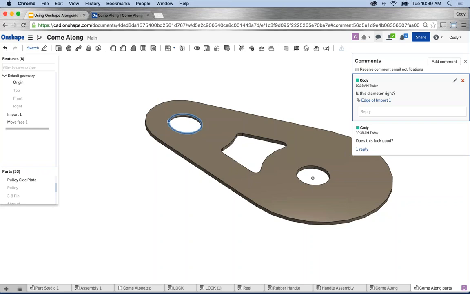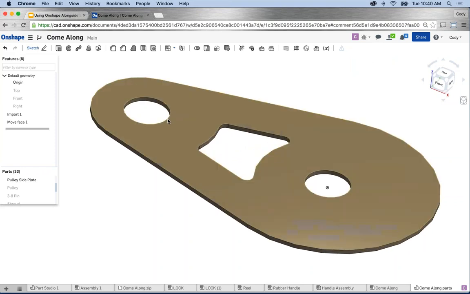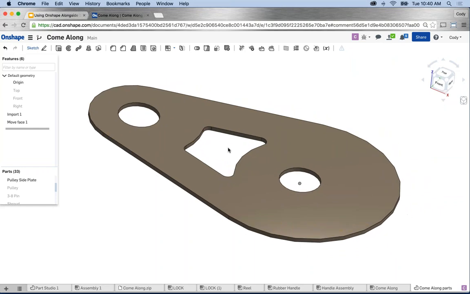Now, another question that often comes up, and it very much ties into what we're talking about here today, is, well, how do I know it's right? And especially in the case of imported models, but how do I know what the size of this hole is? And the question often comes up, do you have a tool like Measure if I wanted to import something and just tell the diameter, for example? And the answer is yes, it's actually built in. So when you select any feature, Measure pops up in the bottom right corner. So you see if I select that edge, it tells me the diameter is 5/8.